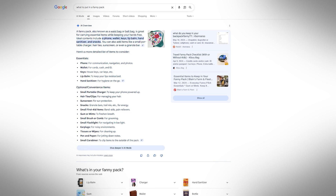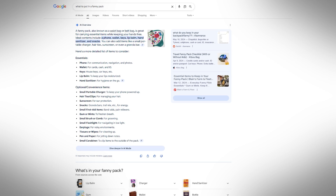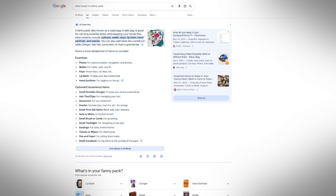Let me show you what this search looked like before we did anything. We can already see the AI overview appearing for this search term, which confirms this is a solid opportunity to optimize for. Once you've identified your target keyword, you need to know exactly what to change on your page so you're featured in the AI overview. This is where a lot of SEO experts get it completely wrong.